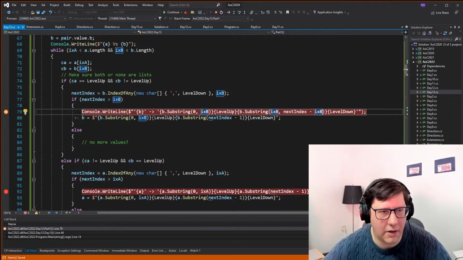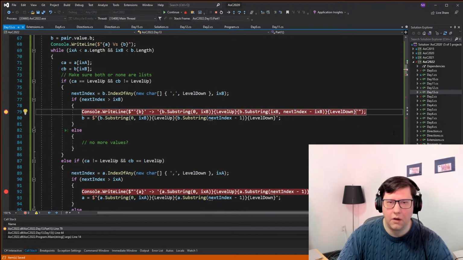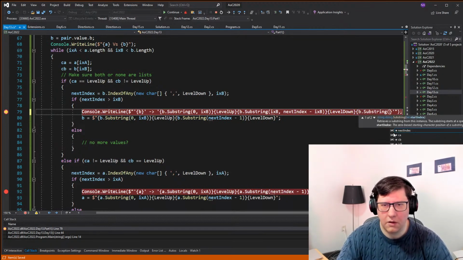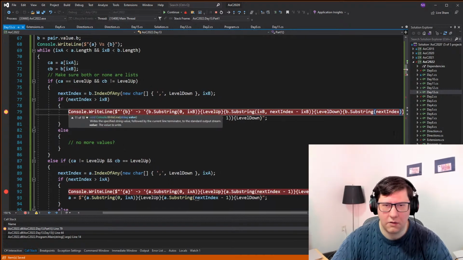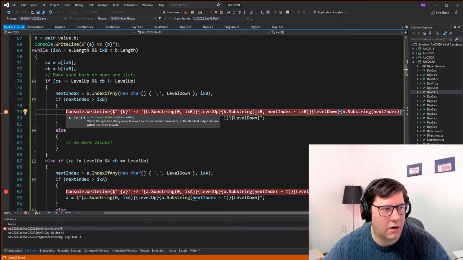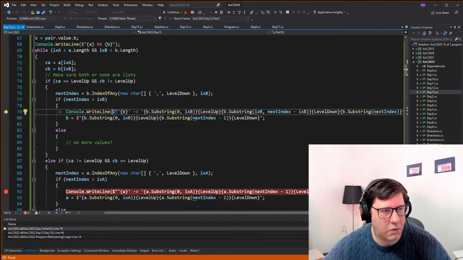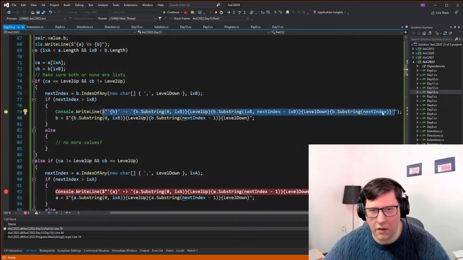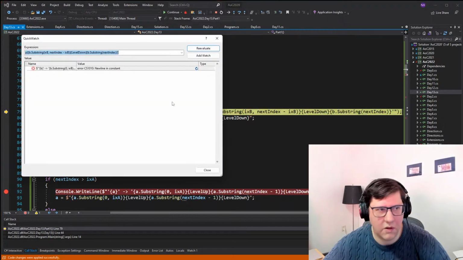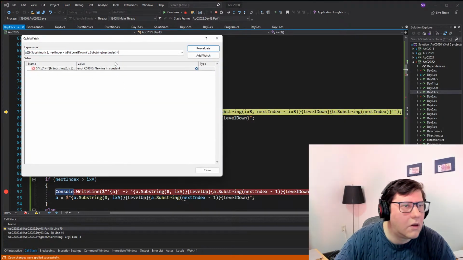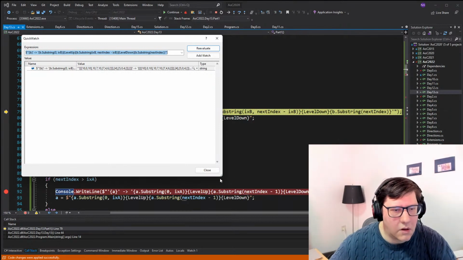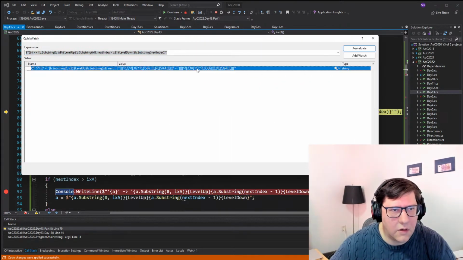Then we add the level down, and then we need to actually do another substring here, which is b.substring next index. And I believe this is the correct one, actually. Quick watch. Let's see, is this correct?